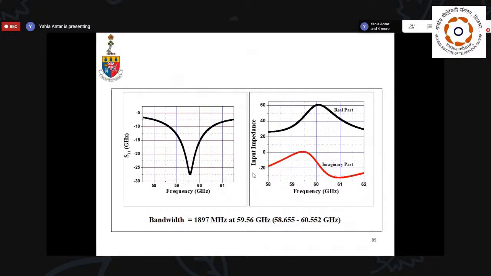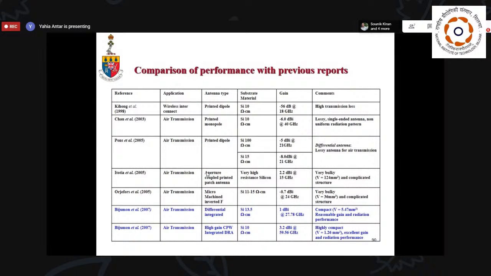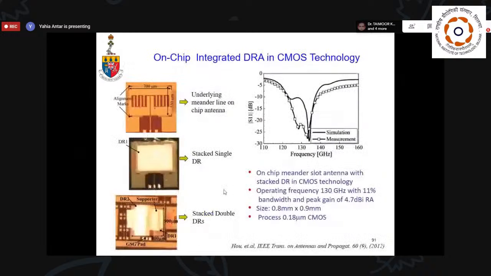The process is still under development at Queen's University, and there's quite a bit of effort going on, and there have been quite a number of recent publications. You can check the website at Queen's. In comparison with previous work, the antennas done at Queen's University actually outperform those. But the process is not fully developed yet, though it offers good potential for work at higher frequencies and so on.